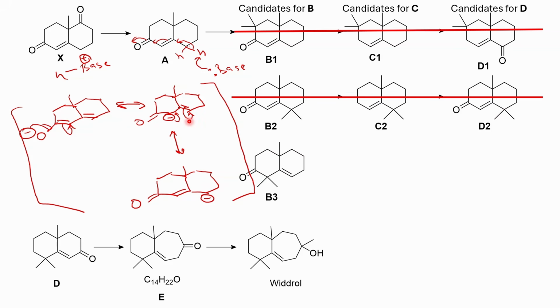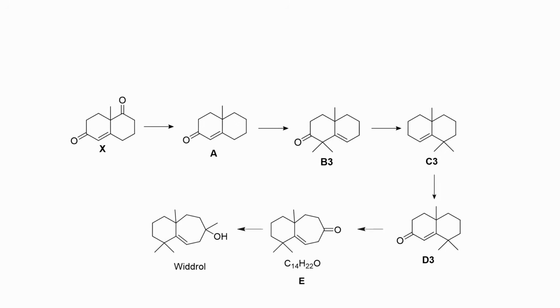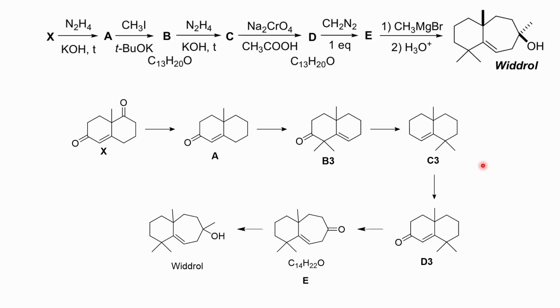So we are posing our third candidate, B3, where methyl groups come here. Then we are getting rid of this oxygen with Wolff-Kishner reduction. So we end up with this, and then we are oxidizing this one, and we get this compound. If you flip D3 again, you would see that it is the same as D. It's exactly the same, so this is the real D. And then we end up with these final structures for all the proposed compounds. B3, C3, and D3 are actually B, C, D, but I kept it that way to emphasize that the third option out of the proposed candidates is the real one.